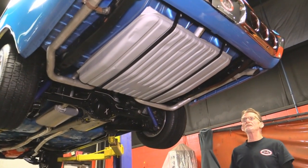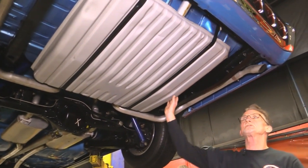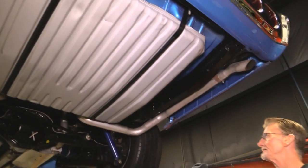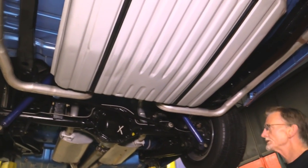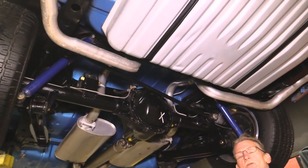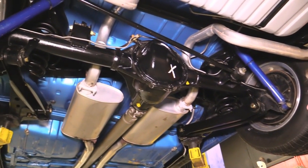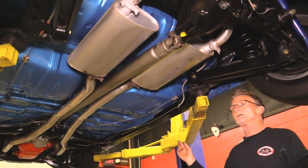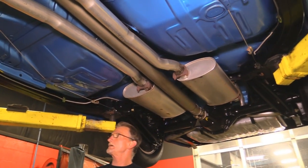We're up under the 1968 Impala — what a beautiful car this is. Let's start with this brand new gas tank; that's always a plus. Looks like she's got brand new straps holding her in. Got dual exhaust coming out the back — that looks factory cut right there. Nice black frame all painted up real nice. As you can see, the bottom of the car is also body color. Moving up here, I've got a 12-bolt GM rear end with a 3.30 gear in there. Got some brand new brake lines, looks like brand new shocks. These rear control arms look to be in beautiful condition. Looks like some brand new mufflers right there. The bottom of the car is body color and these floor pans look absolutely beautiful — I don't think they've ever been messed with; it looks original to the car. The frame running up the side of the car is absolutely beautiful.